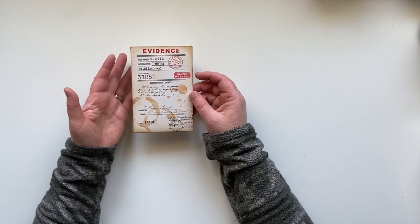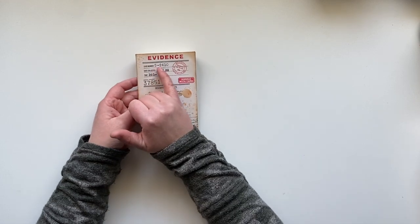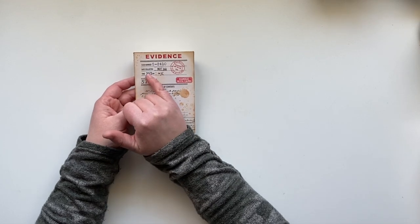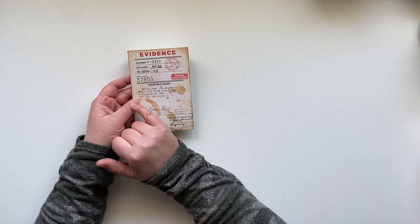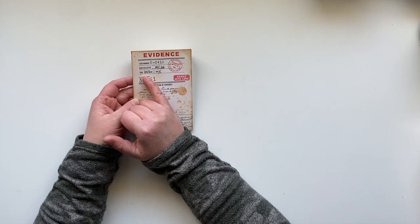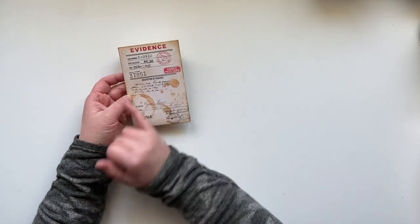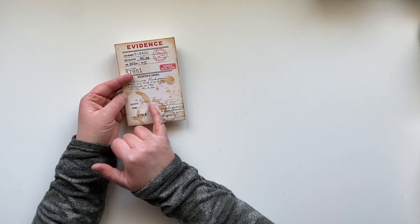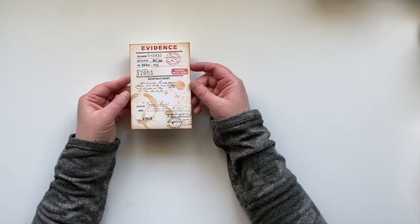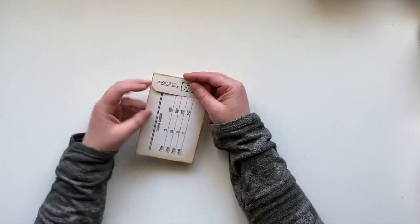I don't have the version of what it looked like clean. I know I've shown it in this video or another video as I'm paging through, but I added the case number. I added this stamp, this stamp, this stamp, date, marked the little box, the time, this number here, the time one. I'm trying to think of what I used. I used a stamp and I just added the colon there, text, a little bit of stamping here where it looks like a signature and some numbers, and splattering and coffee dye. So you can do a lot with stamps. This was just cutting it apart, gluing together and stamping. So I love it. Oh, I did one more stamp on the back.